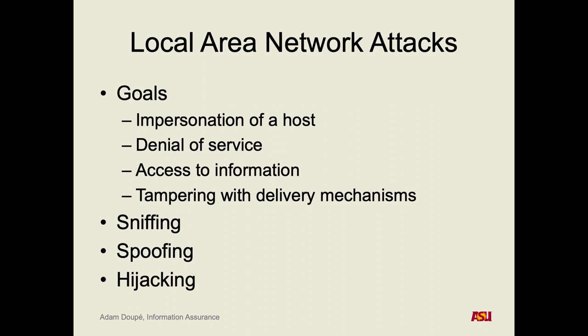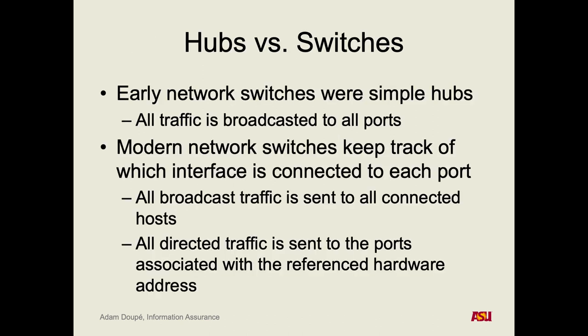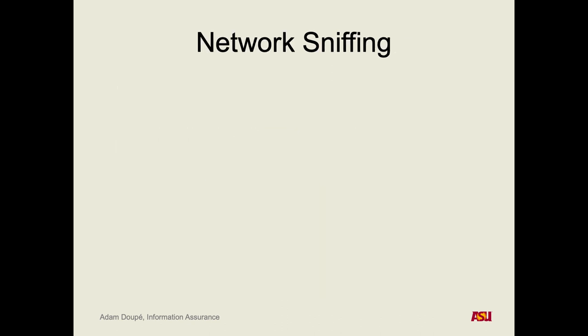We're going to think about, in the network context, these have slightly different names, although they mean the same thing. We want to sniff traffic, so we want to eavesdrop on traffic that we're not supposed to see. We want to spoof traffic, make it appear as if it's coming from another machine. And we want to hijack communications by manipulating or adding our own information to communications. So now that we have an idea of how this works, how do we perform sniffing if we're in a hub environment?